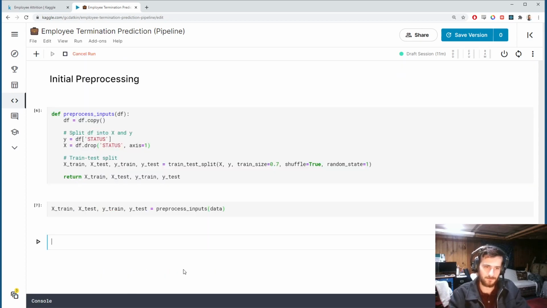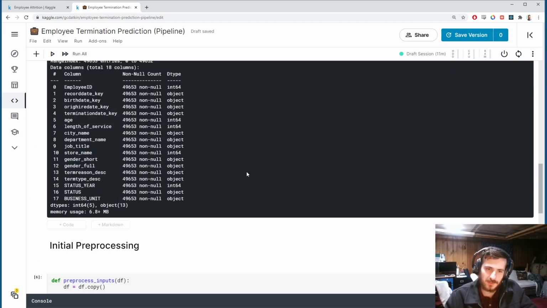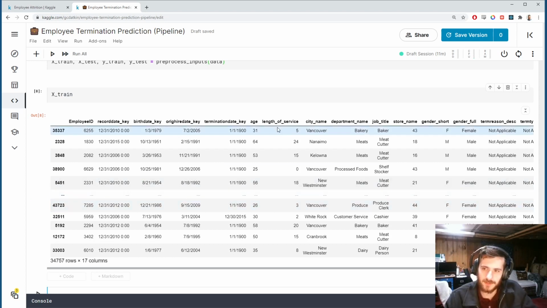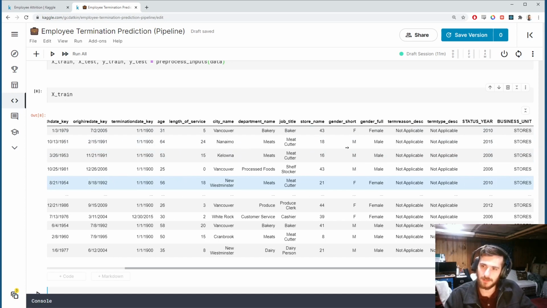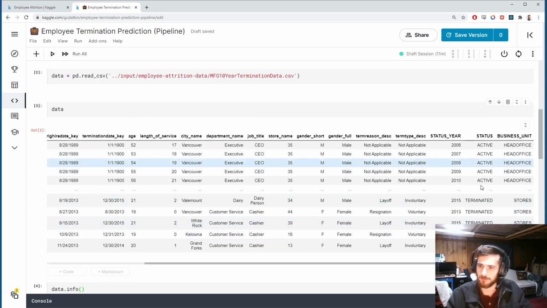We'll pass in data, and we can take a look at xtrain. So right now xtrain is just a copy of data, but let's look through this and try to figure out which columns we don't need. So we want to consider the situation where this model is actually being used in production, which means, okay, we want to predict status. It's not on here. Let's look up at data. We want to predict this column status. If we were really trying to use this in production, we would want this model to be able to make a prediction about an employee who's still working, to know whether they're likely to be terminated or not.